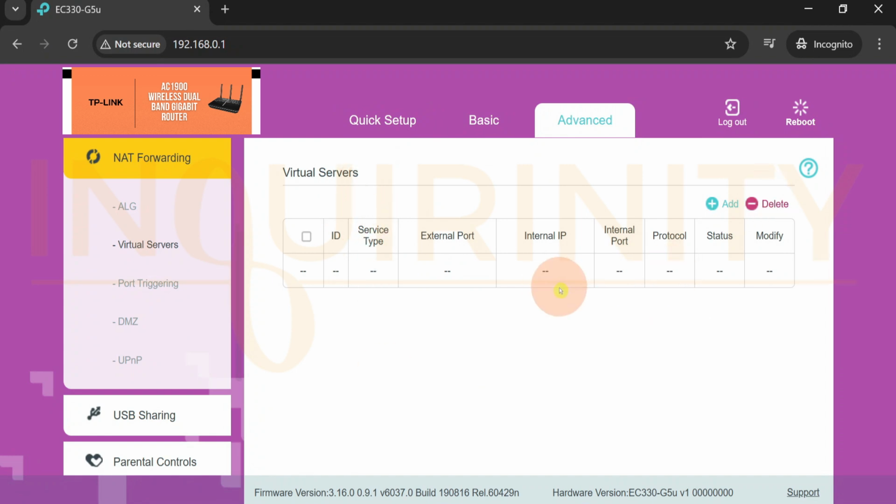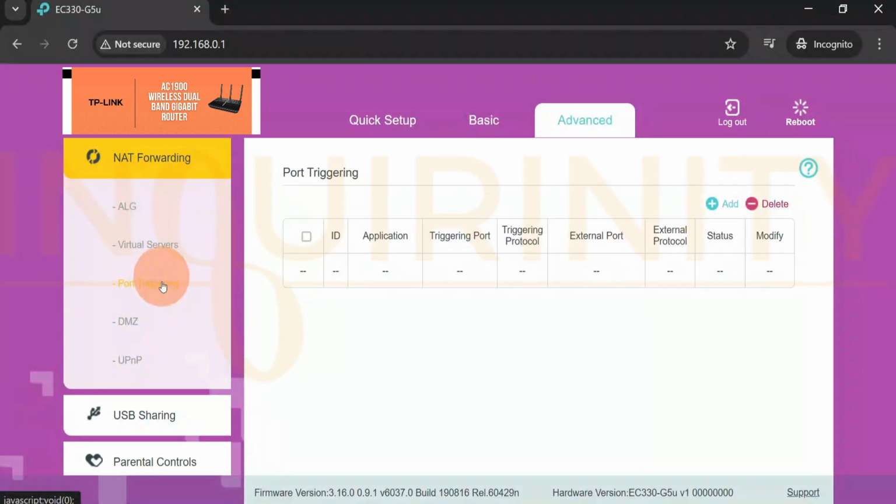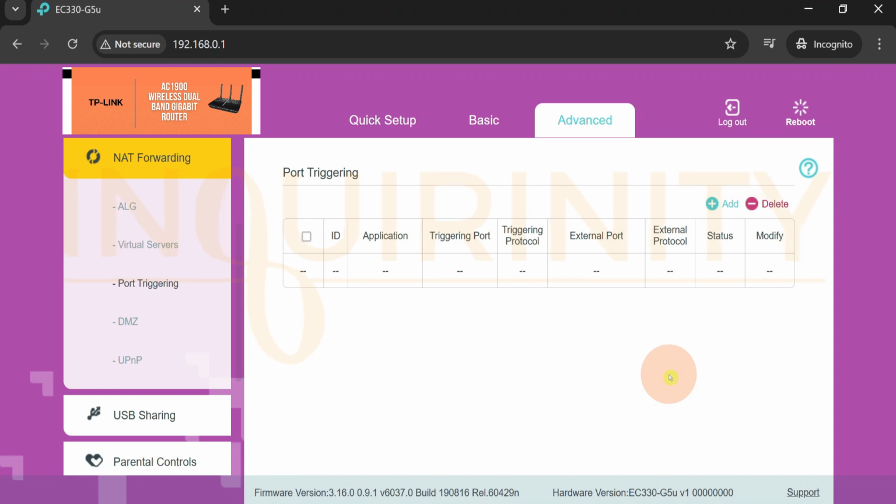Virtual server is simply TP-Link's term for port forwarding. It allows external devices on the internet to access services hosted in your local or internal network, such as web servers, FTP servers, or your IP cameras. While port triggering is a dynamic alternative to static port forwarding.